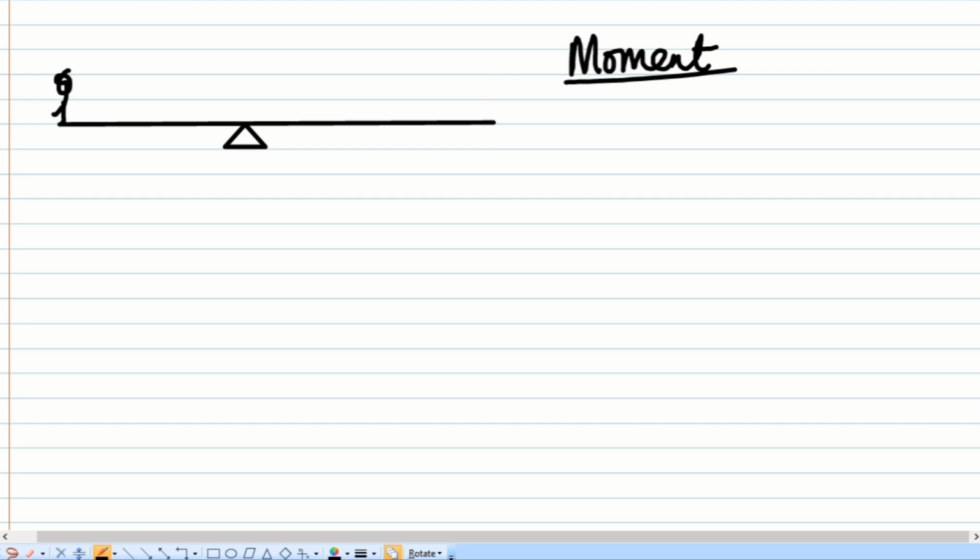Now, another thing you must know, let me just enter the mathematical aspect. Another thing you must know is that the moment is given by force times perpendicular distance. It must be a perpendicular distance and force, because it's going to make sense to you in a few moments. So looking at this already, you can see that this moment depends on the force, meaning if the force is bigger, the moment is going to be bigger. If you have a bigger force, you have a bigger moment.